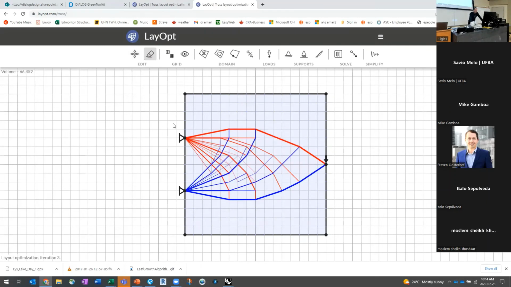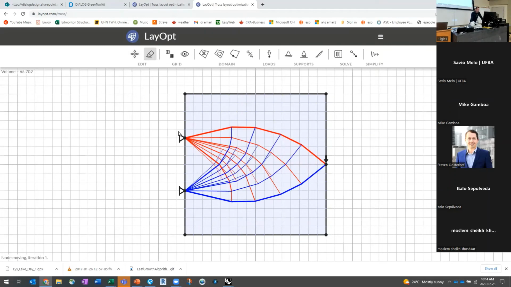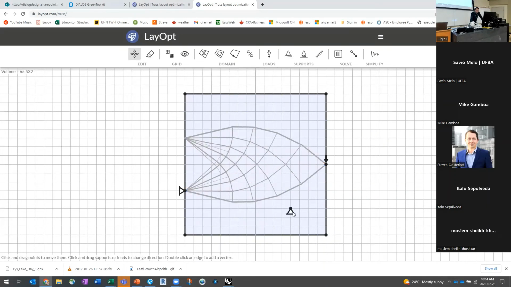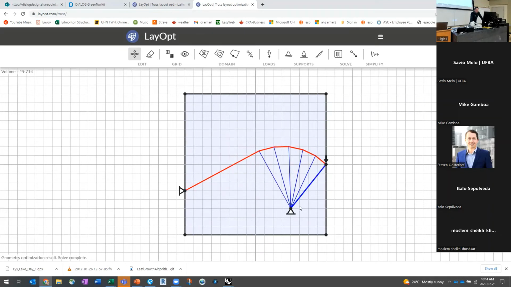Yeah, so this comes out of Sheffield, University of Sheffield. I had some exposure with them when I did some research with my PhD with Dr. Driver, but we can change the parameters to get a support here and a point load here. You got all those compression struts and this tension tie back, and this is your most efficient structure.